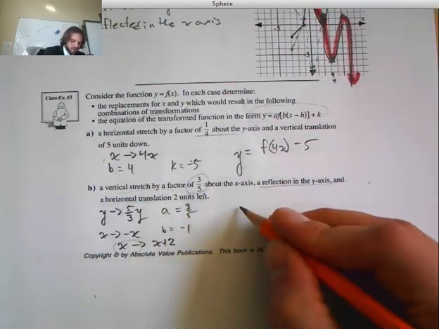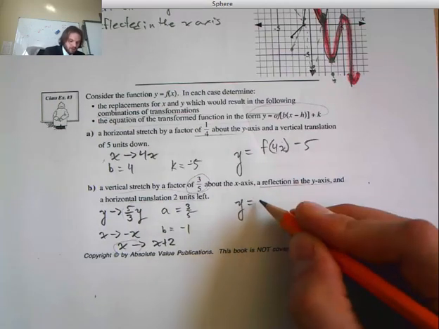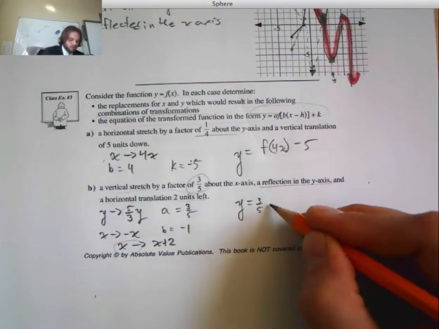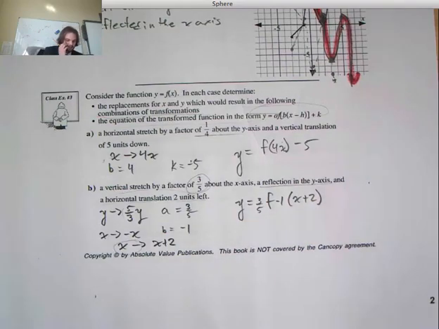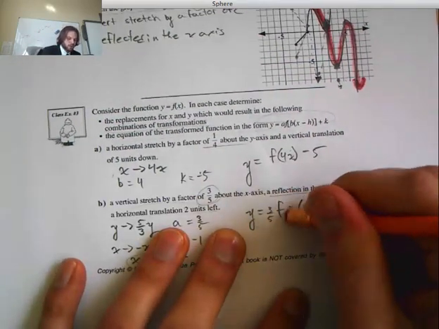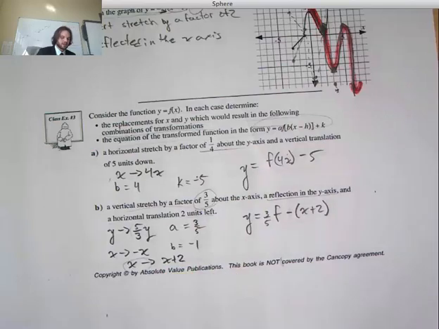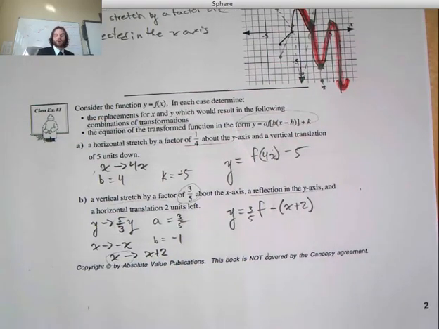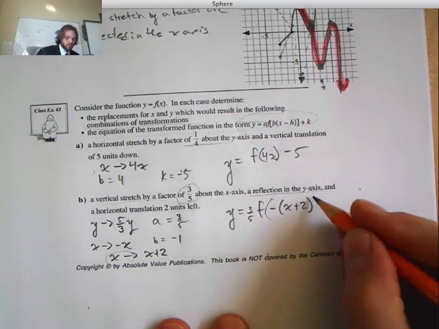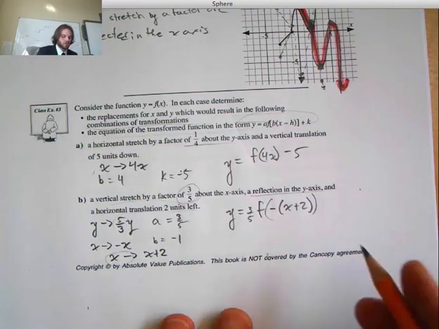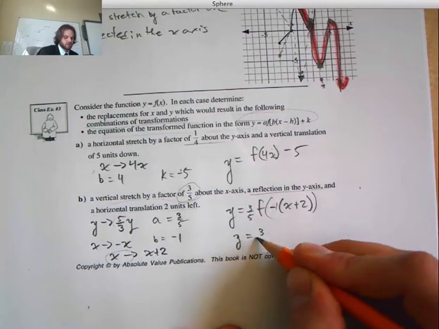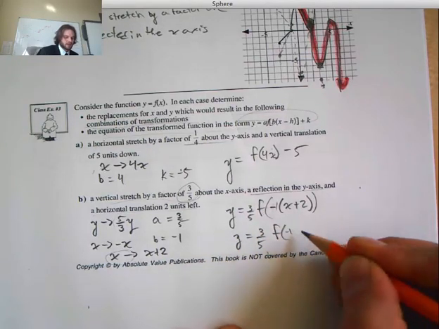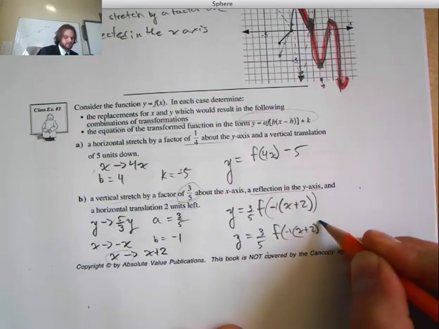So when I put this in, we're going to get y is equal to 3 over 5 f of negative 1, x plus 2, bracket. So instead of this negative 1, that negative is invisible. So I could just put negative like that. And that is all we have to do. And I'm going to put this both in brackets like that, just to close it off. So we know all of this is in the function. You could put a 1 there if you want, but it's not needed. So it's just 3 over 5, f, negative 1, x plus 2. And that's it.